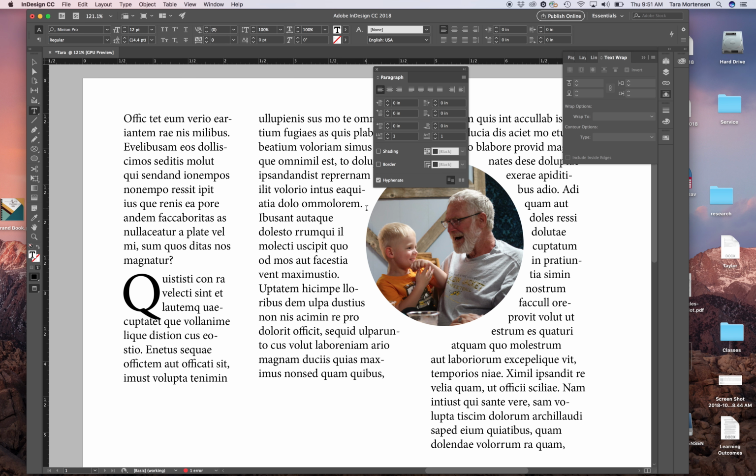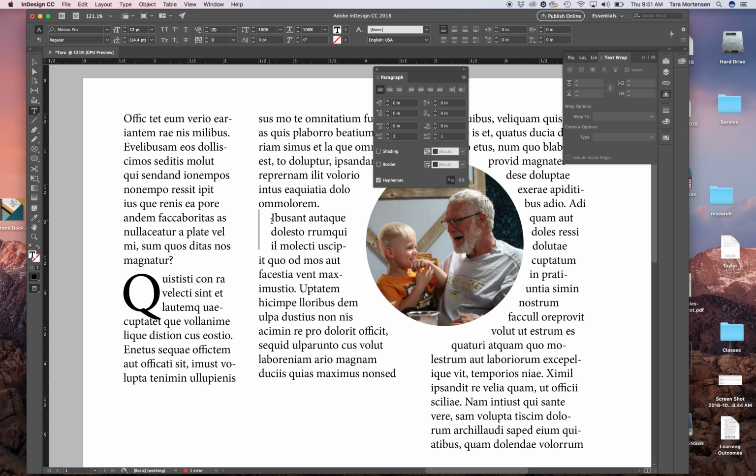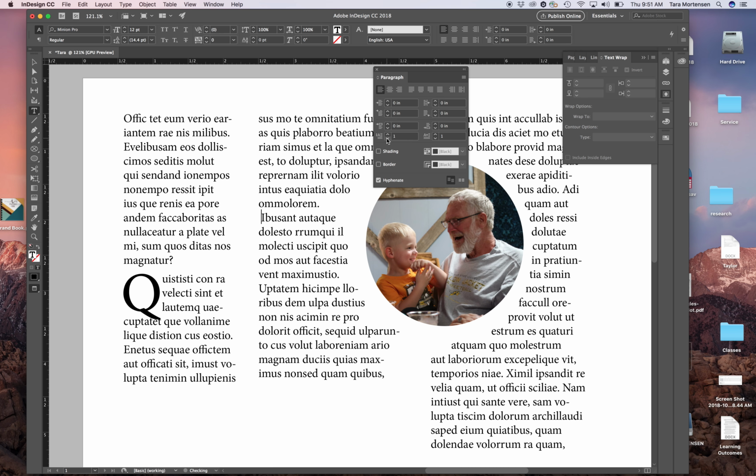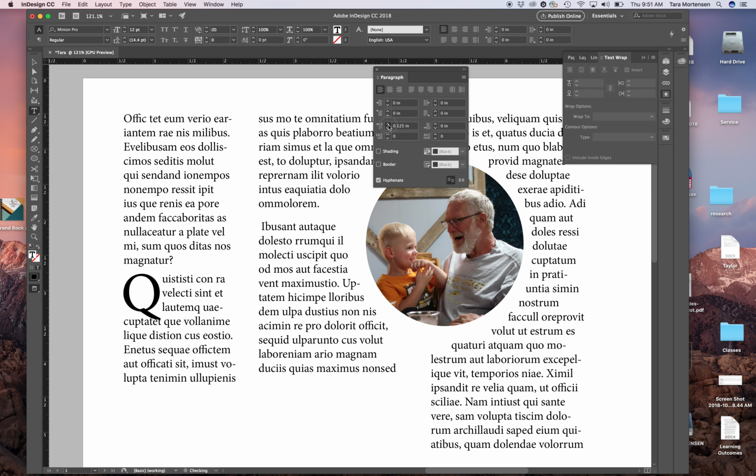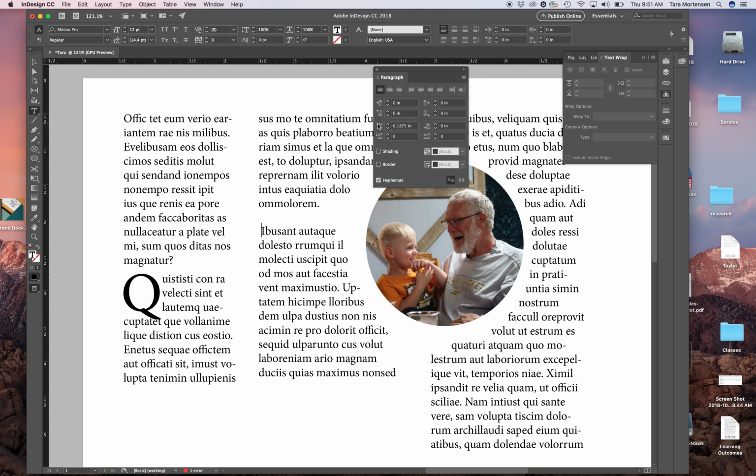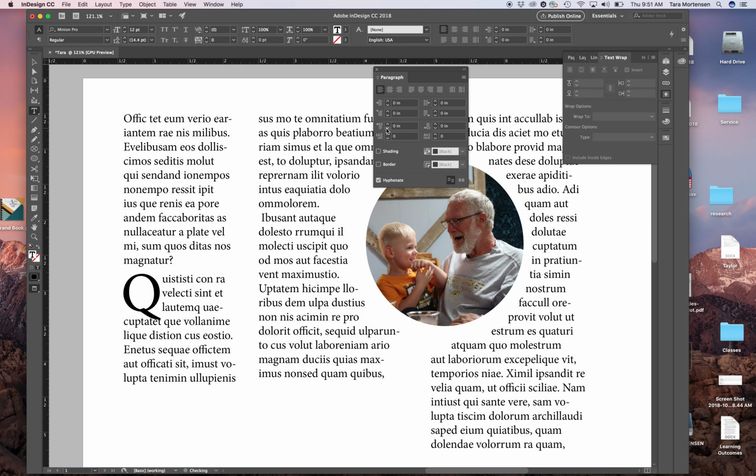So let me get a new paragraph here. Oh, it doesn't look very good. Get rid of these settings over here. Okay, so my indent. Oh, actually, that's not. Nope, that's a space before. Excuse me. For the indents, the easiest way, actually, I would do it with a tab.